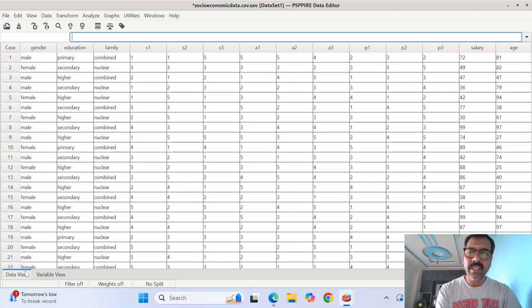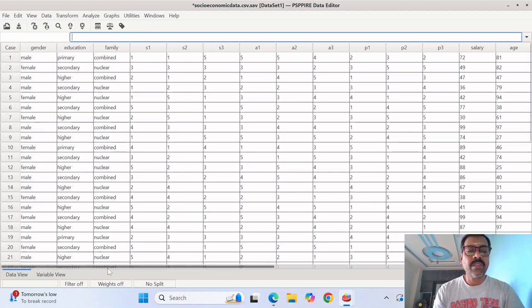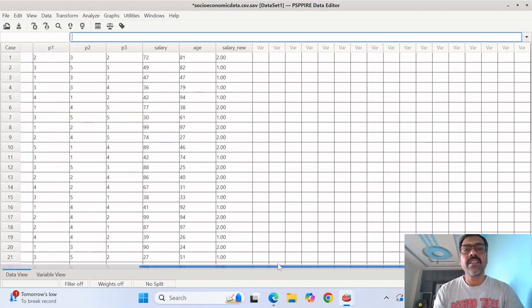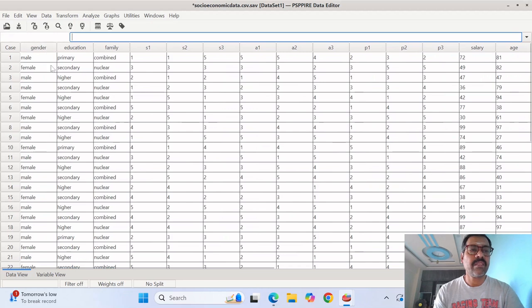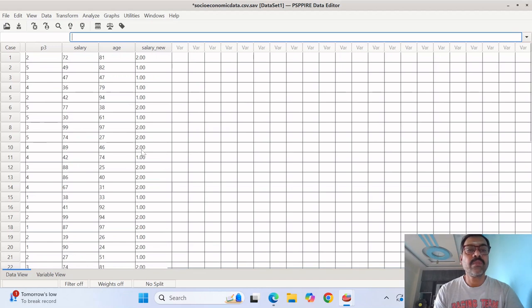categorically numeric and numerically categorical, something like that. For instance, if I take gender, this is actually nominal data, which I have converted into numeric data. See here, gender new should be there somewhere. I think it is not there. Okay, so I have done this in the same variable. I recoded into the same variable. That's why I don't have the new variable. Doesn't matter. Okay, fine. Salary, which is a numeric variable, I have converted into a categorical variable. Still, it is numeric because there are numbers here, 1, 2, 3, but ordinal.